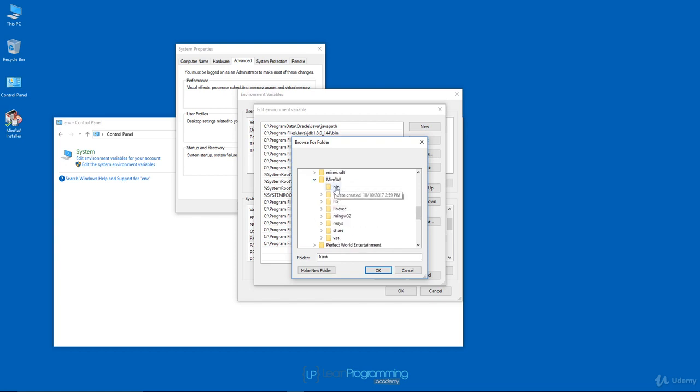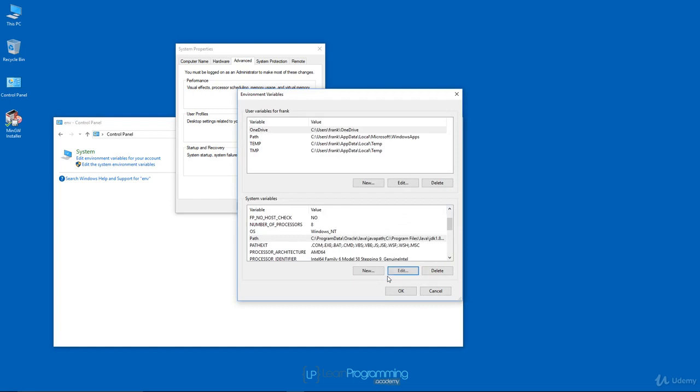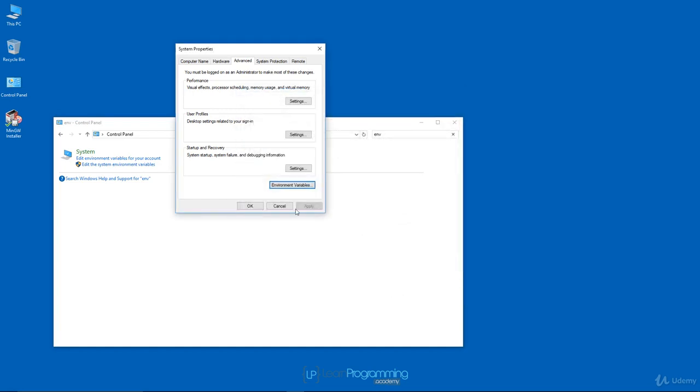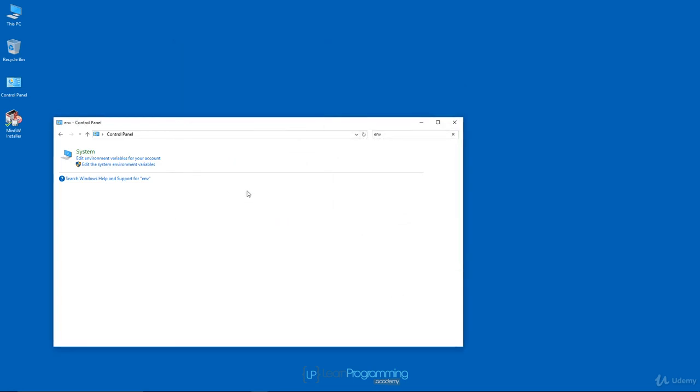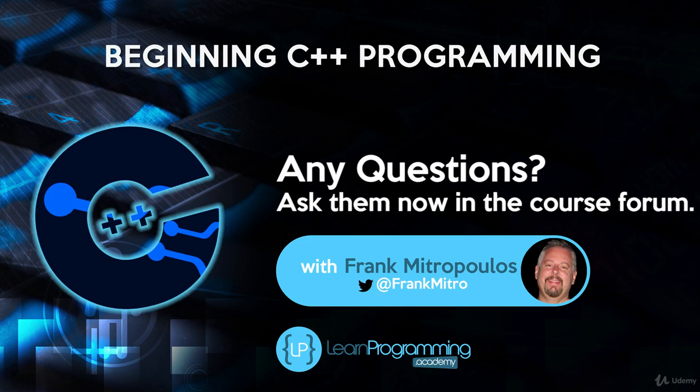That's where the binaries are, the executable files, and then press OK. And OK one more time, and just finish off and close everything up. That's it. The compiler system is now installed, and we're ready to compile. The next step is, if you're going to install an integrated development environment or IDE, now your compiler is all set up and you can proceed with that step.